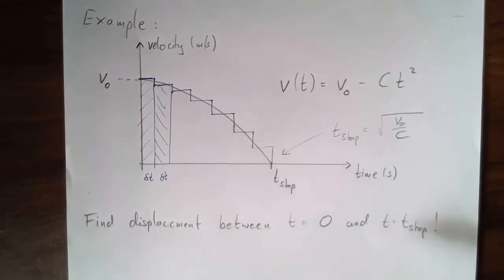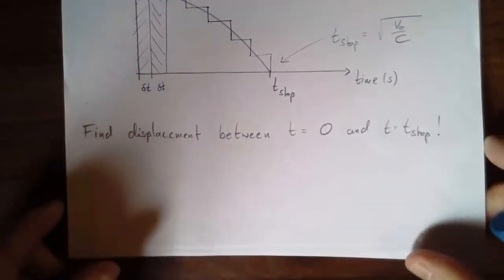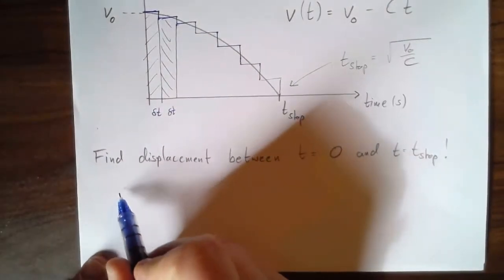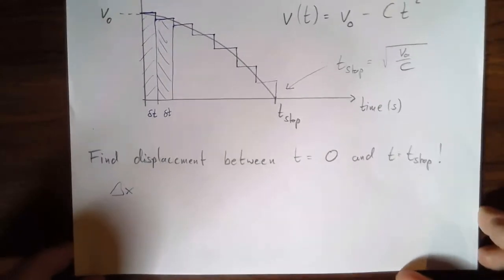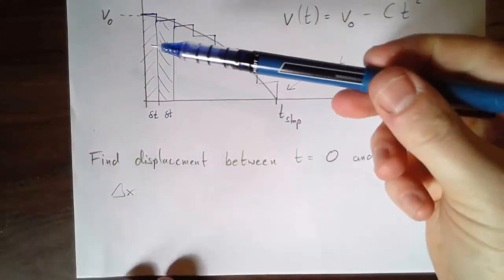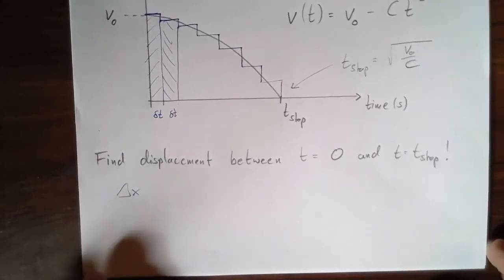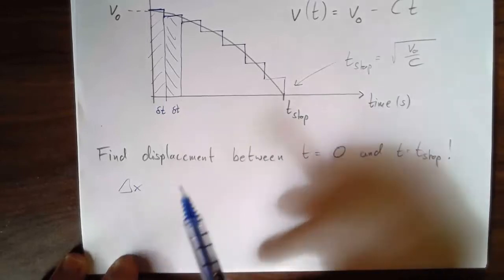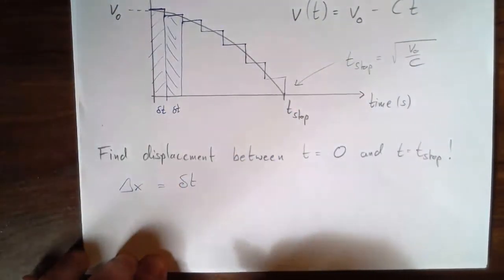So, what is the total distance traveled? That's our goal. So let's write down my total displacement, delta x. I said distance traveled, I mean displacement, but in this case here, where everything is positive, those come to be the same thing. Delta x, the displacement, is equal to, well, the first chunk, right?